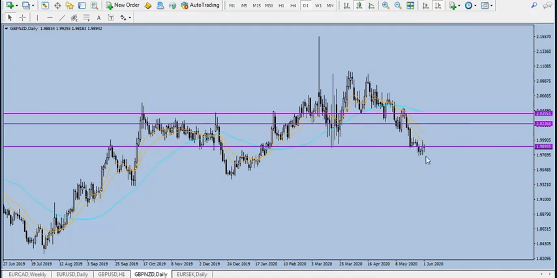And from here, what do we expect? Now we may think that this level has been broken, but remember it's a zone and the whole of this area can act as support or resistance. Now it may be acting as support going back up. So what I will expect to do now is just watch it. If I see some more development here, I may be interested in buying this back to the previous resistance level. It was support before, now it's broken, now it starts to act as resistance. So this is around 300 pips.